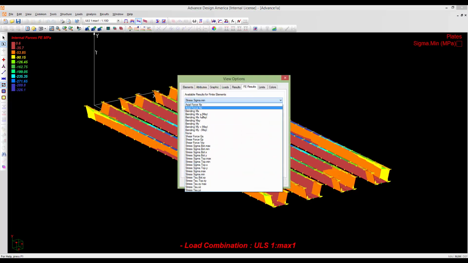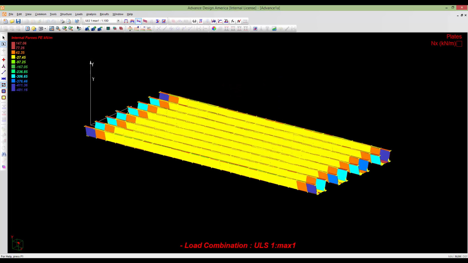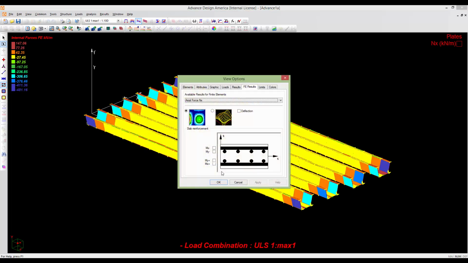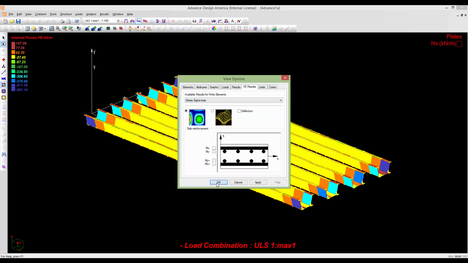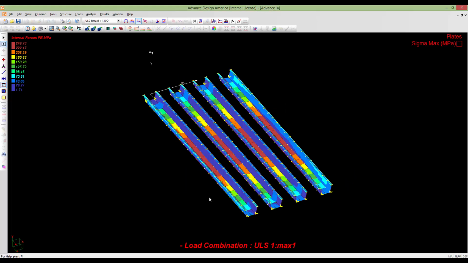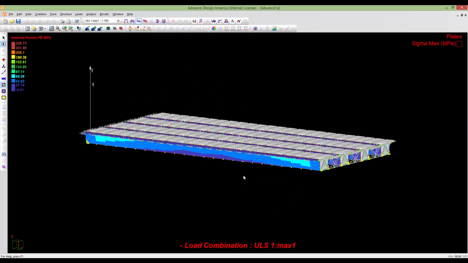You can view other results here: bendings, shears, axial force, in the finite elements. You can always view all of them here. You have the top and bottom layers, also results for top and bottom layers.